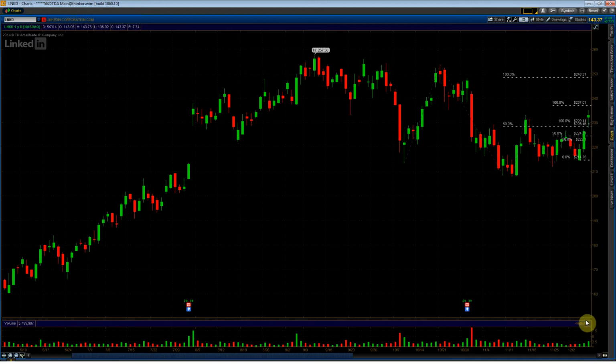Now as we progress, we see that we have actually passed this initial target, 229.44. And on our long, our 229.44 could actually now become our stop. It hit our target, it exceeded the target. If it were to close back below that target, we would exit out of the trade.